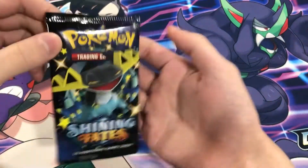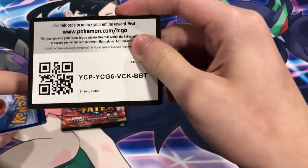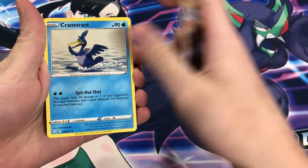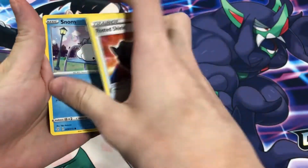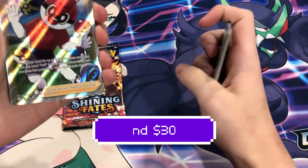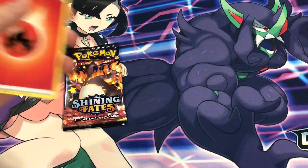As always, saving the Charizard pack for last. Let's get into the Dragonfall pack. Come on Cramorant, give us some good stuff! Rusted Shield, Eldegoss, Cramorant — there he is — Rowlet, Trapinch, Stomp, Grookey, Spinarak, reverse Morpeko — cool, that's a cool reverse, I do like this art. Ball Guy full art! Awesome — Ball Guy is a pretty troll card to get. I don't have one yet so I'm pretty happy to get this. Ball Guy full art, nice!